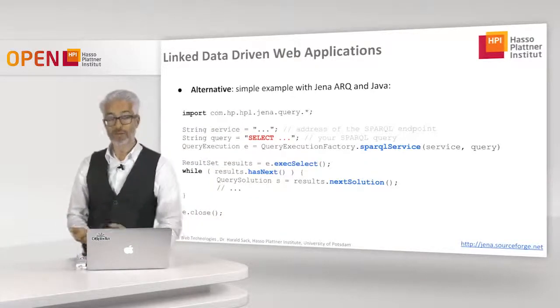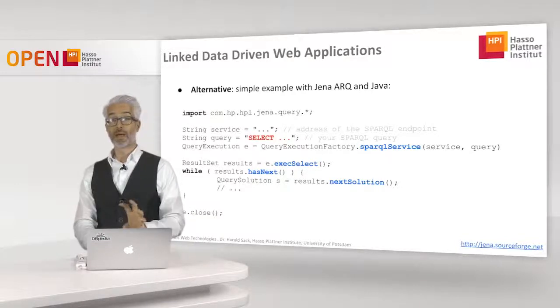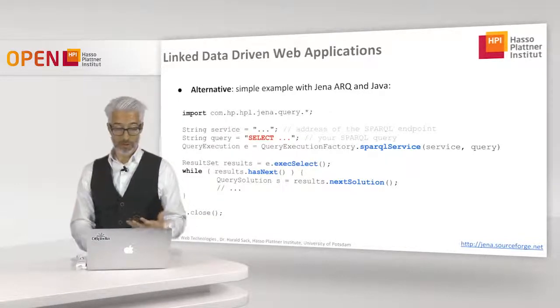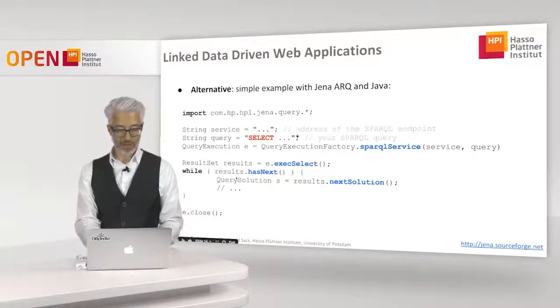If you prefer another kind of programming language, basically the principle how it works is always the same. So here you have the example for Java. You have to import the according library, which is then accessing RDF data or SPARQL data. So here, for example, you import Jena and the ARQ library, with which you can do SPARQL queries. And then you have to provide in service the address of the SPARQL endpoint, and then here you have a query where you have to formulate your entire query. And then you start your execution.